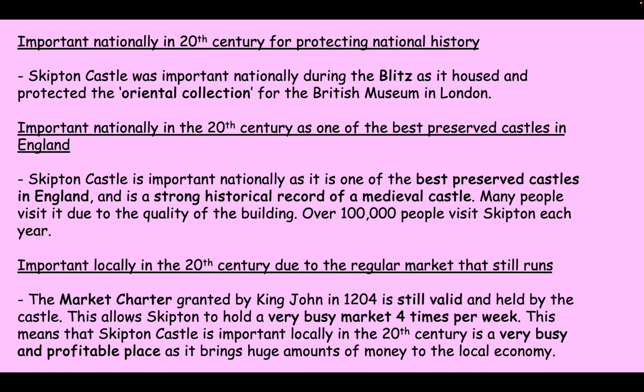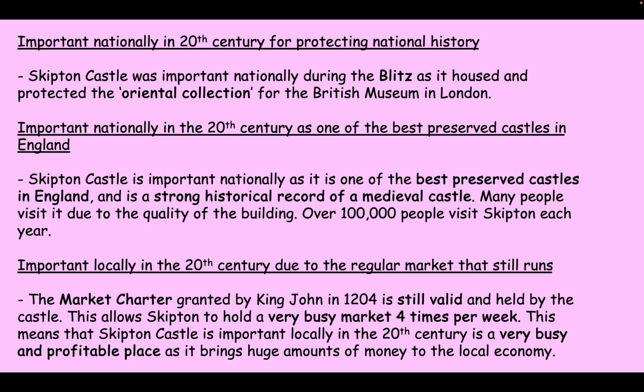It's important nationally in the 20th century because it's one of the best preserved castles in England. So that's a national thing. It's one of the most impressive and best preserved castles in England, and it's a strong historical record of a medieval castle. Over 100,000 people visit Skipton Castle each year because of its quality, because it's so well preserved and in such good condition. People enjoy going round it.